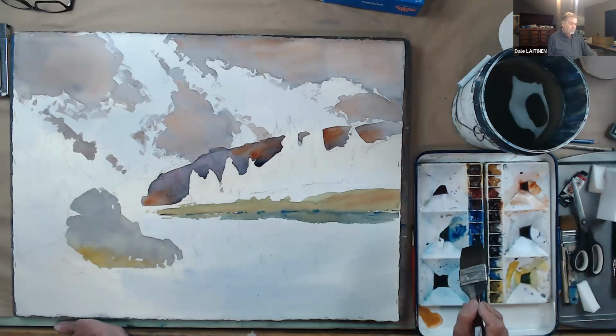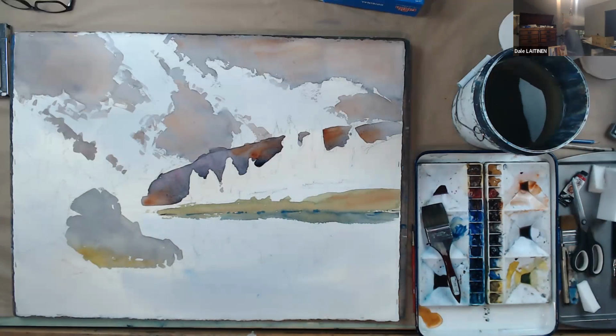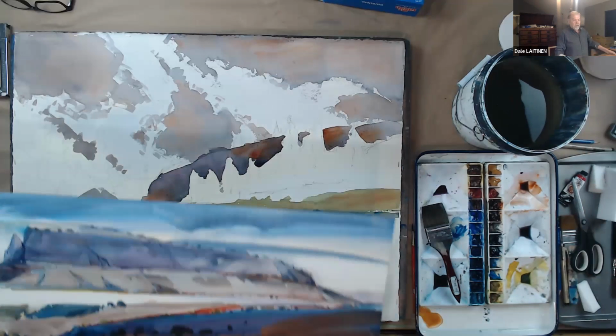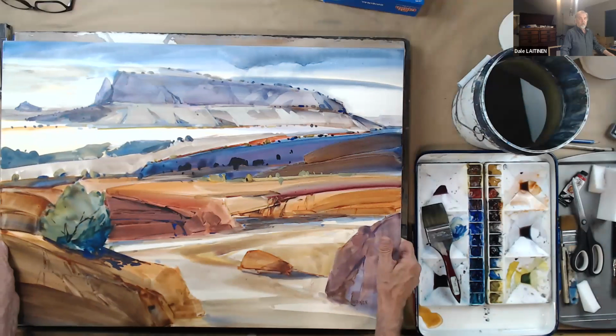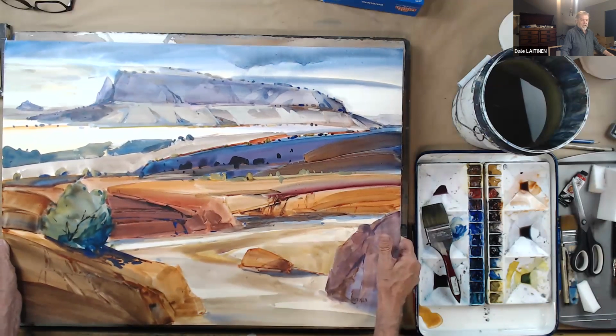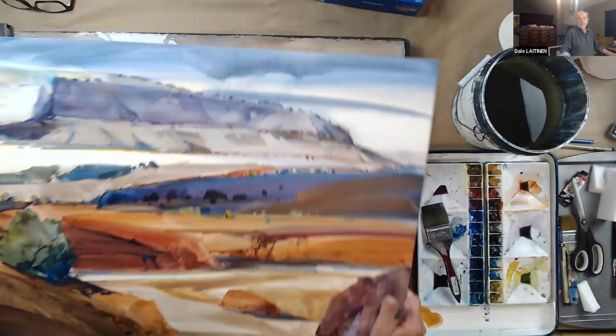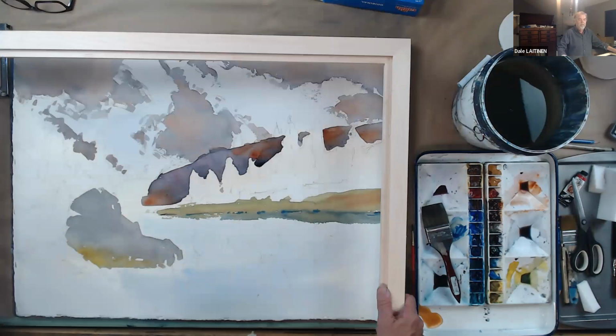So in that way, it's a little harder and tougher, but you get some exciting effects that way. This is one I did for my class on the Great Southwest through SAC Arts, and this is on aquaboard. All I did for this, once it was finished, is spray it, and it's ready to frame. So I frame it in a real simple frame like this, a floater frame, and I've got it painted.